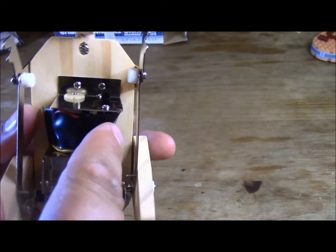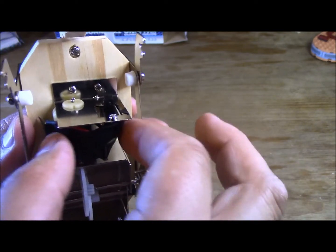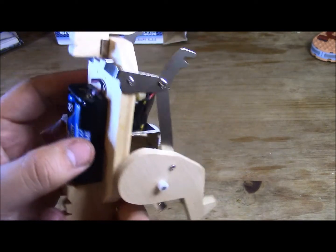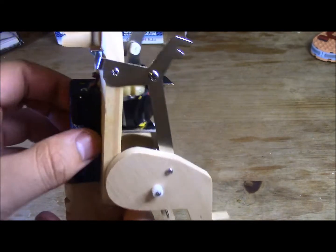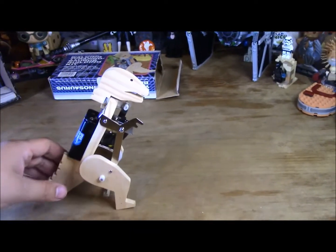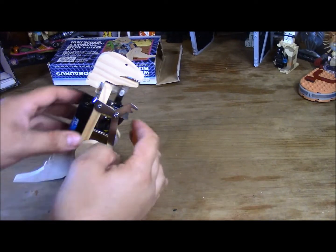Plus, adding tape here just kept all the wires from flailing around and getting caught. But when I finally assembled it, it actually does work. So, let me show you.